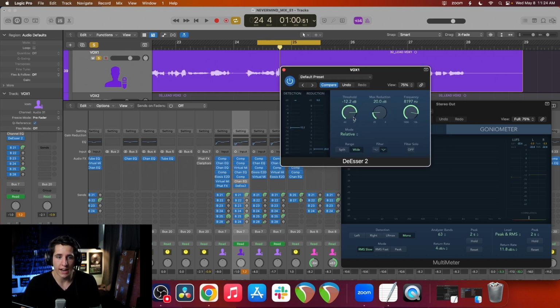So now let's dive in on the actual threshold. Max reduction is going to prevent it from compressing too much. So I generally don't use this because I like it to be able to compress more if the sibilance is too strong. But generally I have my vocal already compressed, already EQ'd, and it's fairly well processed. And so I generally don't have to rely on this max reduction to limit the amount of de-essing happening. So you can kind of ignore that for now.